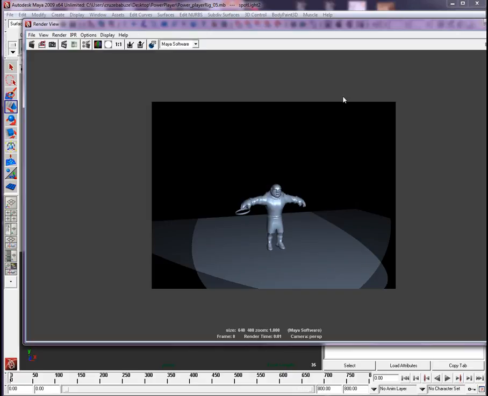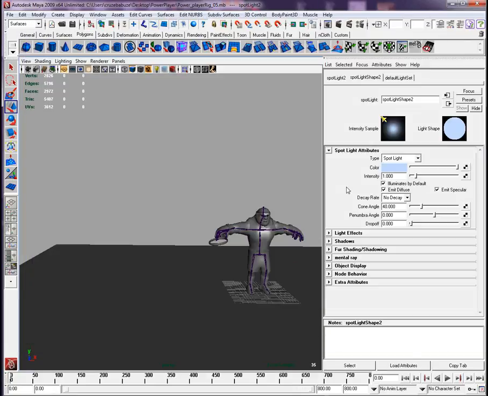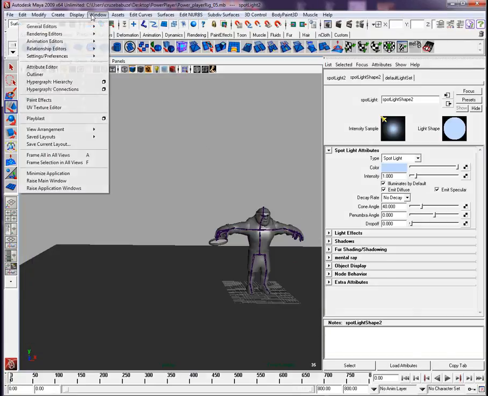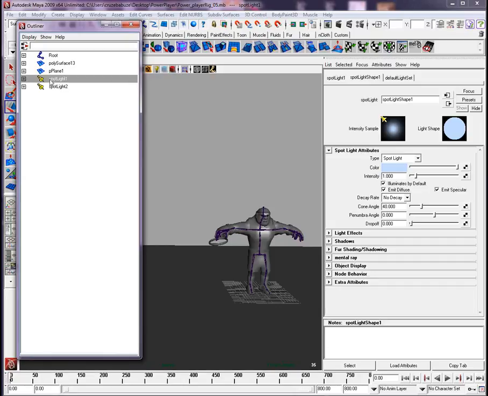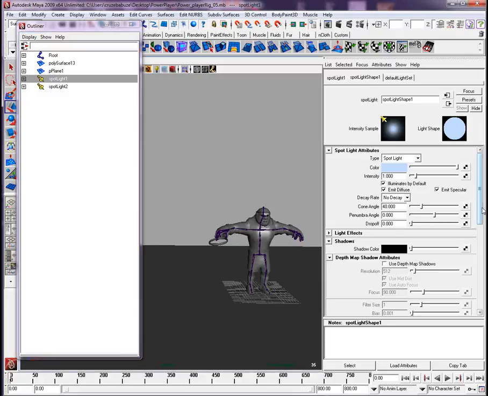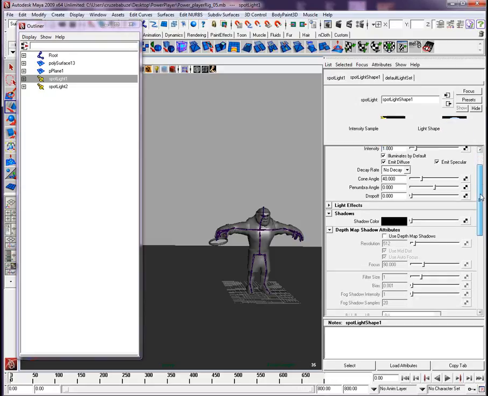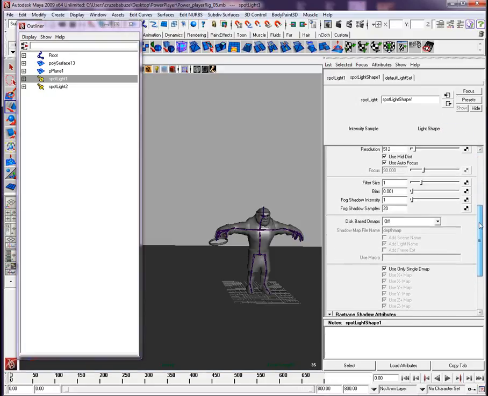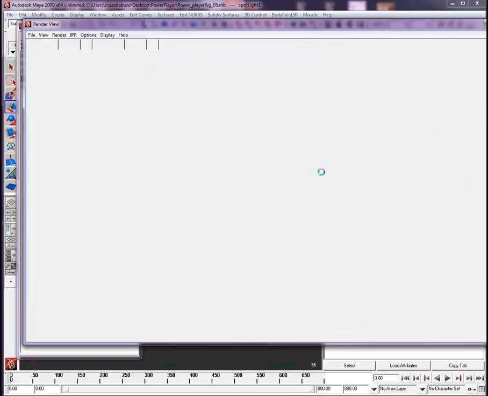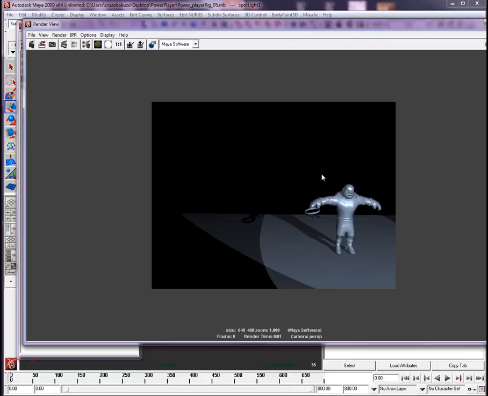Now we don't have any shadows yet. Let's go back to our outliner and go to spot 1 and its options. You're going to go to shadows right here and use depth shadow right there. Let's do a little render. Good.